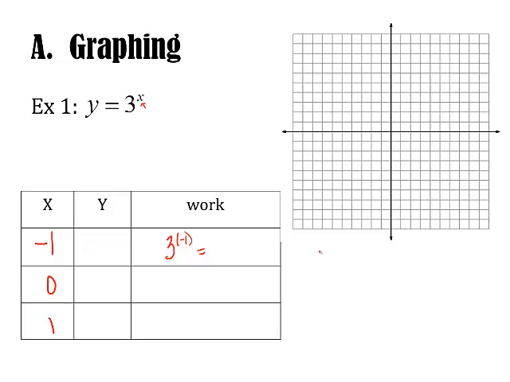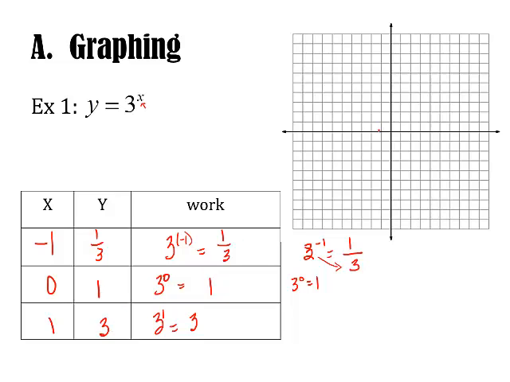Now, you may not remember this. With exponents, if you have a negative exponent, 3 to the -1 power makes it 1 over 3. Notice the 3 is not negative. It just put that negative in the denominator. So 3 to the -1 power just makes it 1 over 3. Okay, so 1/3 is my y. 3 to the 0 power. Okay, remember anything to the 0 power is always just 1. Doesn't matter if it's a huge number. If it's to the 0 power, it's a 1. So y is 1. And 3 to the first power, well, that's just 3.